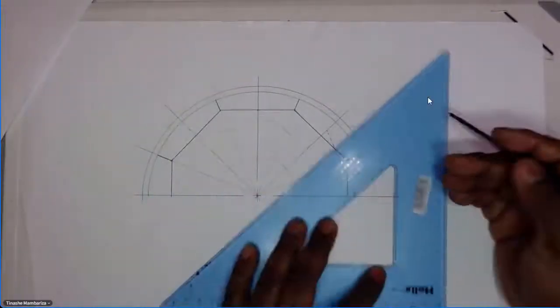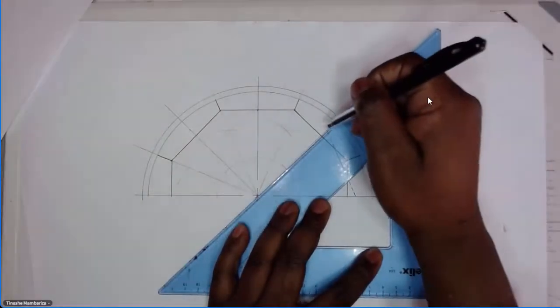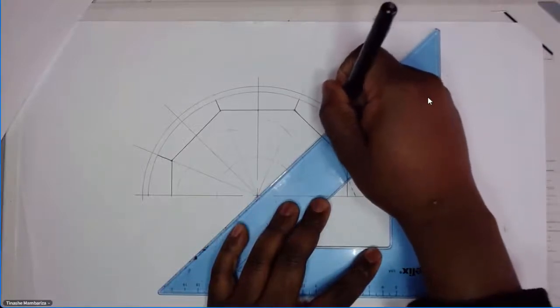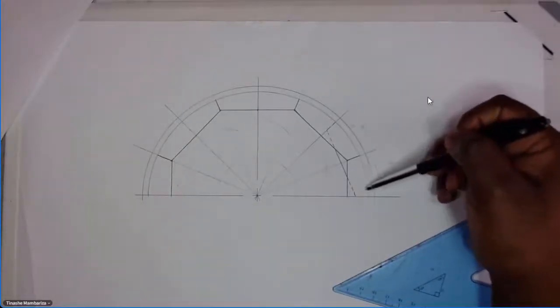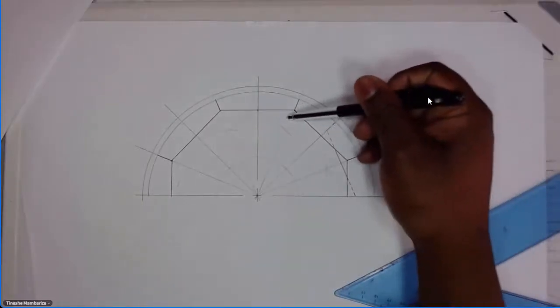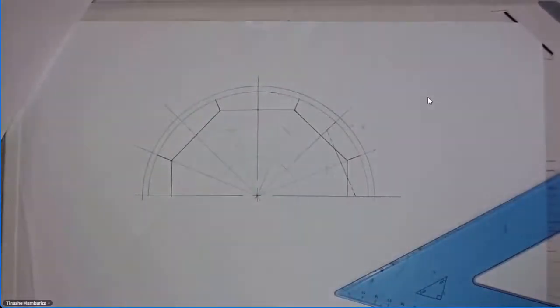What we do there is we draw another hidden detail line for this section. So this is going to be hidden detail. So you now have the other segment here. Now once you are done with that segment, you go and do the same thing here. All right, then you do the same thing here, and lastly you do the same thing there.